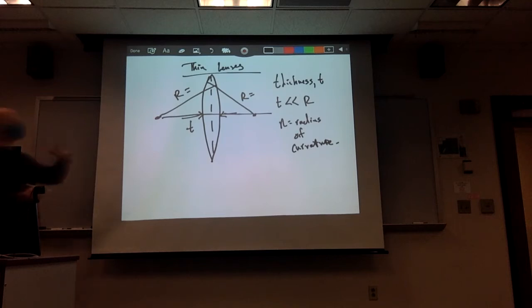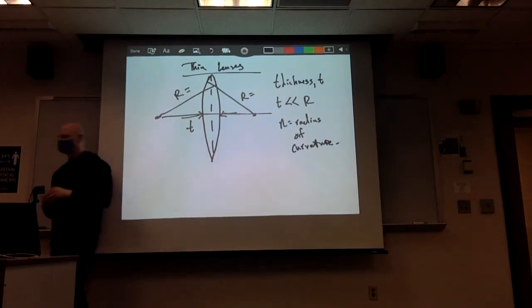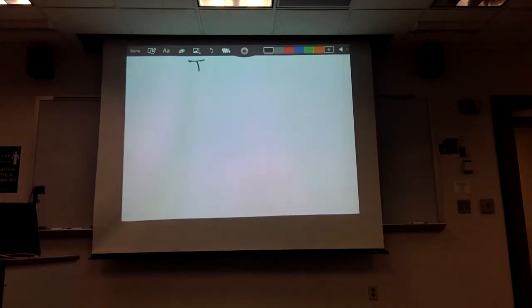For now we're going to care about thin lenses because that allows us to not worry about the index of refraction. What do I mean by that? What I mean is if I was dealing with a thick lens, so for example, if I had a thick lens, let's say I draw this nice big fat thick lens here. So my big fat thick lens.